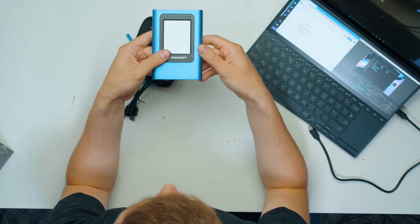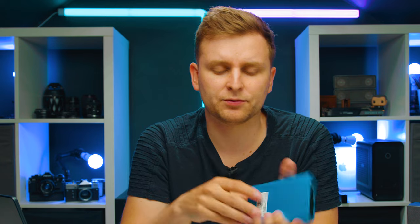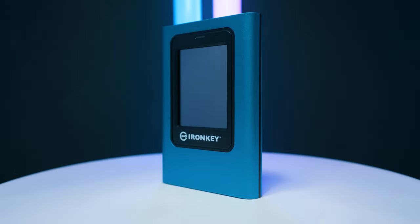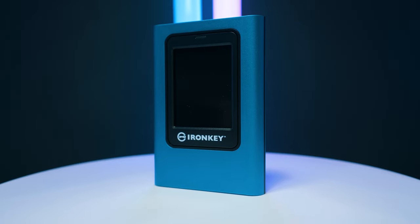Now, as you can see, it's got a little screen over here. It's got a USB-C input, and then that's pretty much it. That's the SSD case. But this is no ordinary external SSD. What the heck is this screen for? Well, it has some pretty impressive secret security features.